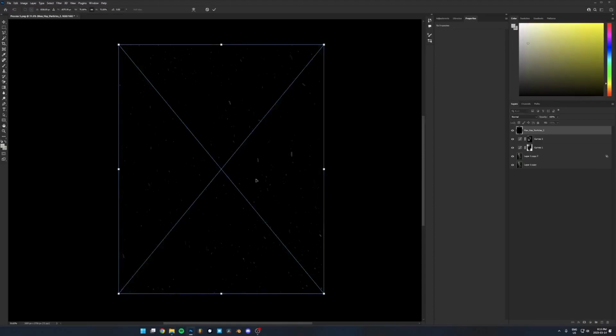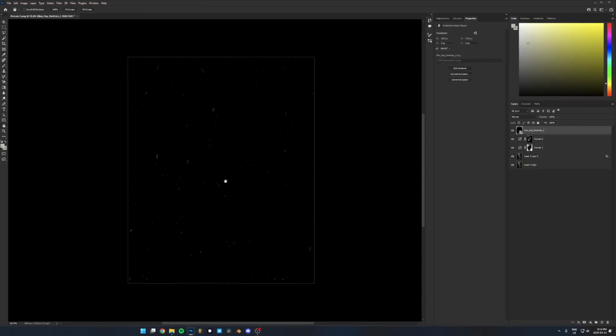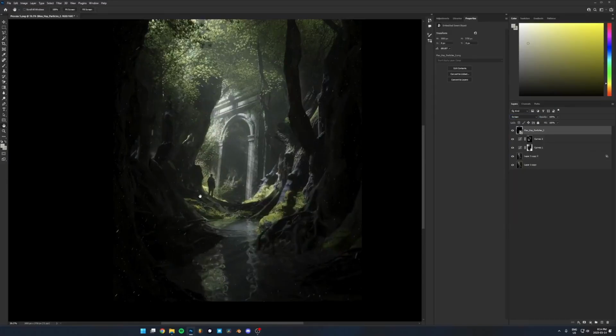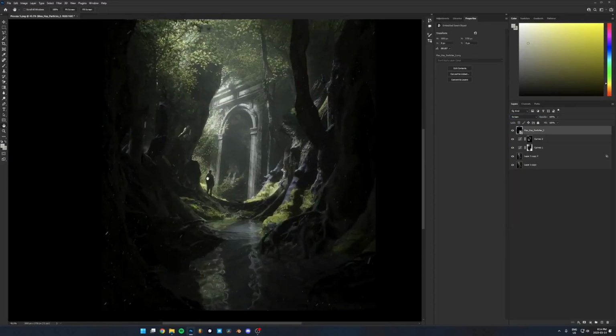And nobody can really tell if you use the same particle image in the same or in different renders over and over again, so who cares? We'll just flip it around so it's not the exact same. Maybe flip horizontal, hit OK. And then let's just throw that onto the screen blending mode. So again, it'll just get rid of the dark areas. The background's black, so that makes it really easy to blend it in here.